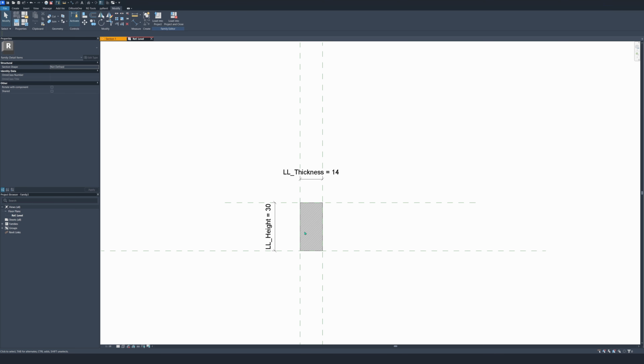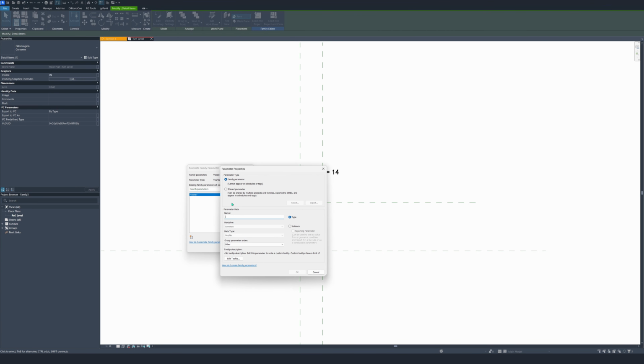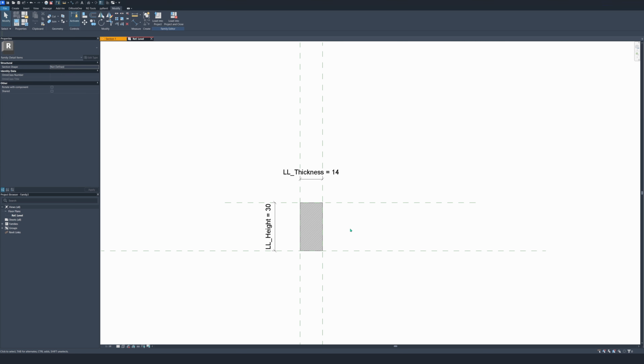So the next thing that we're going to do is make the fill pattern appear, or not. So we have a nice parameter for that. My excuses. So you click on the filled region right here, and then right here, Visibility. You have here a checkbox, but it can associate with a family parameter. Then you just click a new one, filled region, set it to dimensions so it stands all together. Click OK, OK, and voila.